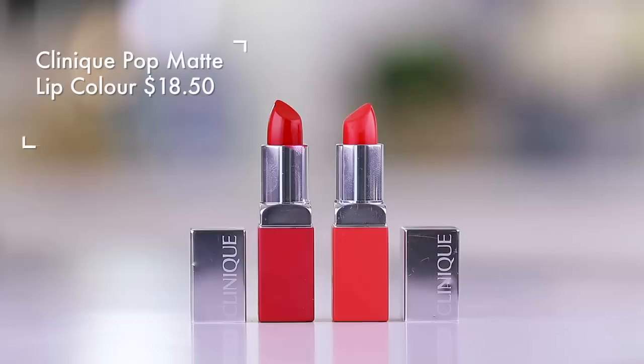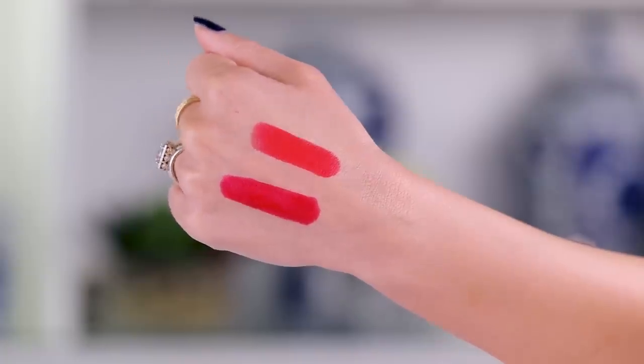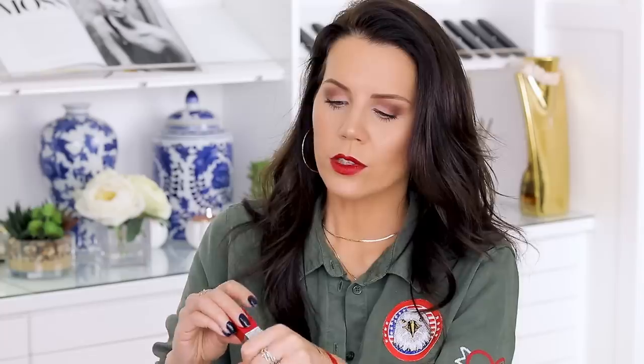Let's talk about lips. What I'm wearing right now is from Clinique — this is one of the best matte lipsticks and it's not talked about enough. I'm wearing shade 11 Peppermint Pop — 11 is my favorite number — and this is a beautiful red. It does not feel drying on the lips, it's very cushy but not overly gel-like, and the pigment is just solid. I also really love shade 03 Ruby Pop. For liner today I am wearing the NARS Precision Lip Liner — I have no idea what the shade name is because I can never find the names on here.